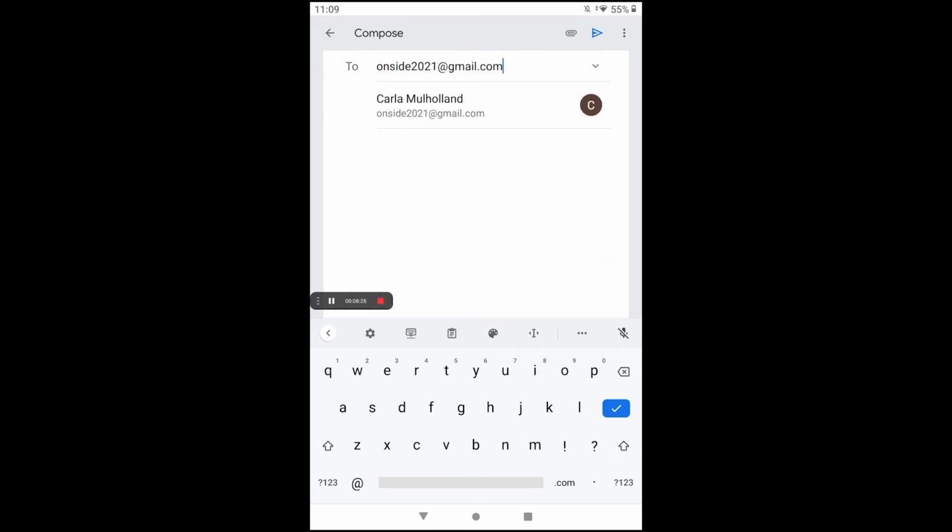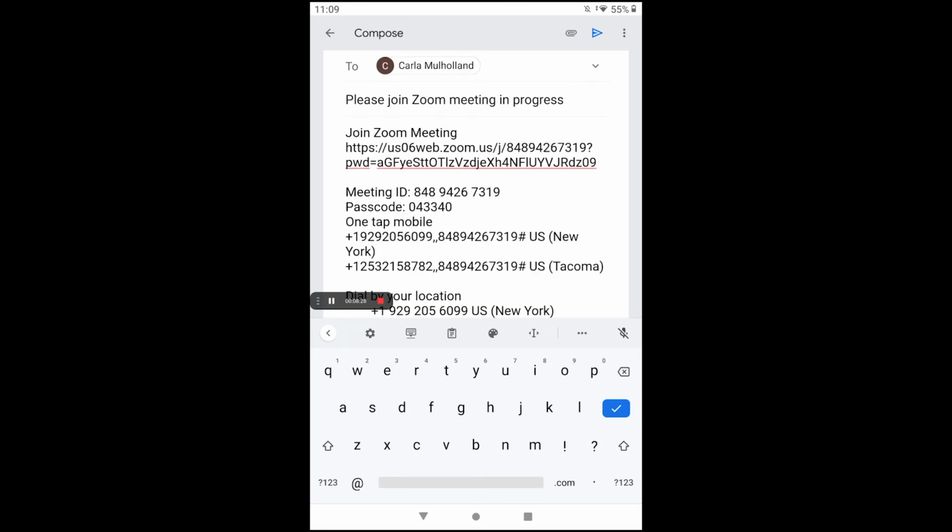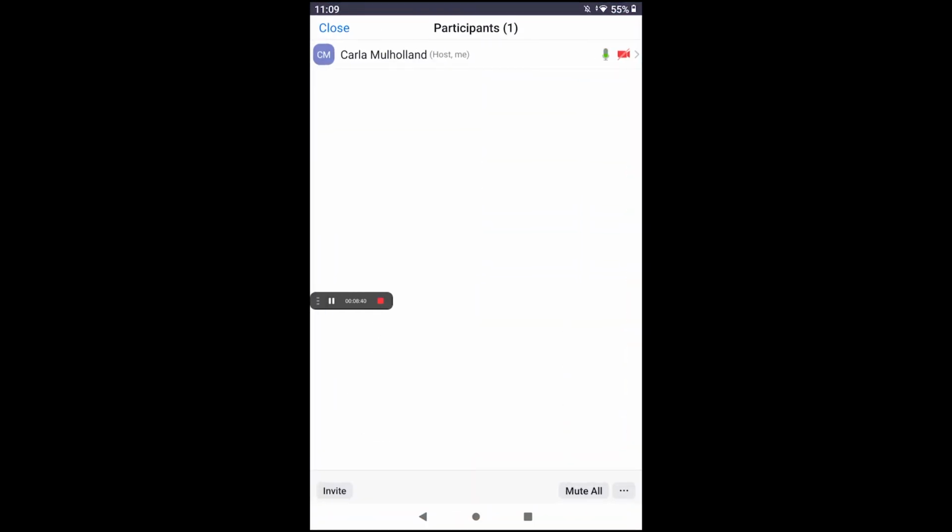I'm going to send it to myself, and I've got my details in, and all I have to do is tap on the blue arrow. It's kind of like a paper airplane up on the right hand corner underneath my battery percentage and Wi-Fi. Tap on it, and it sends that email to me, inviting me into the meeting. It also brings me back into the meeting very quickly. And to come out of this screen, what I have to do is press close just under my time in the left hand corner.